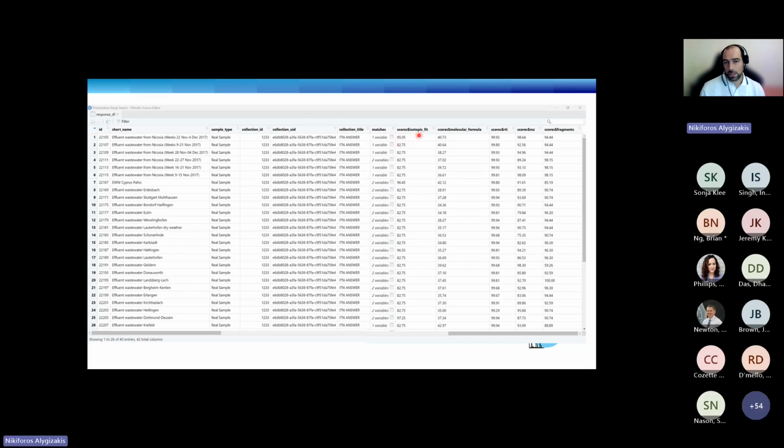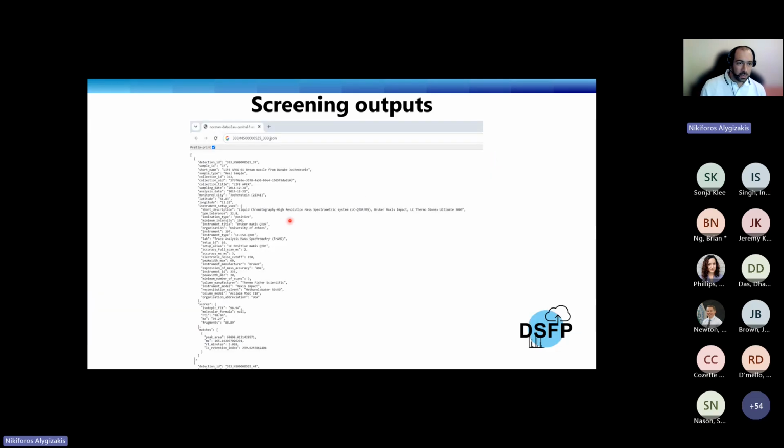For example, you see an isotopic fit score, a retention time index score showing how well the retention time index is matching, mass accuracy, and how well the fragmentation pattern is matching. This is the information we are getting, and this is an example of a JSON, of a detection JSON, as we call it.